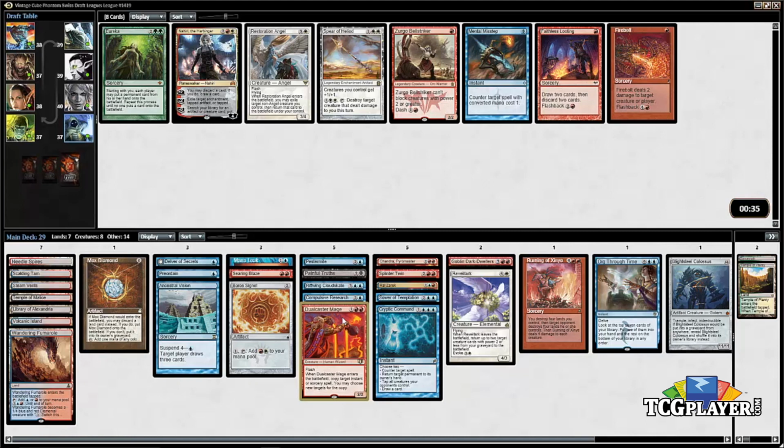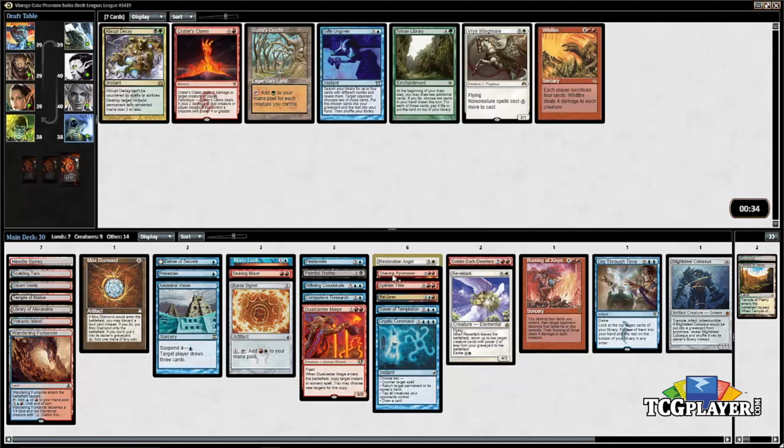Okay, so here's a Restoration Angel and a Nahiri, but I think the pick has to be Restoration Angel here, considering the theme of our deck with the Splinter Twin, the Pestermite, the Riftwind Cloudskate. I think we want the Restoration Angel and potentially splash white.